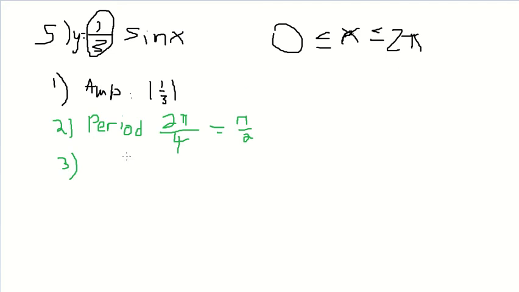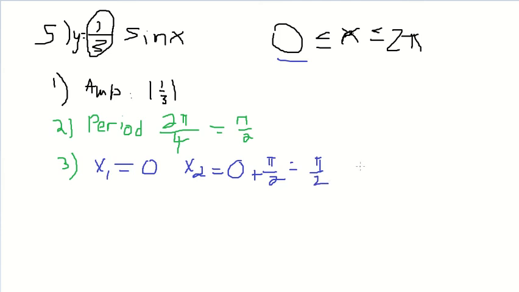The third step is to find additional points. So we find our x1 value. X1 value is going to be 0 because that's what's given in the problem. Our x2 value is going to be x1 plus the period. So that will be equal to 0, which is given to us by x1, and then we add pi over 2. And so our x2 value is going to be pi over 2.